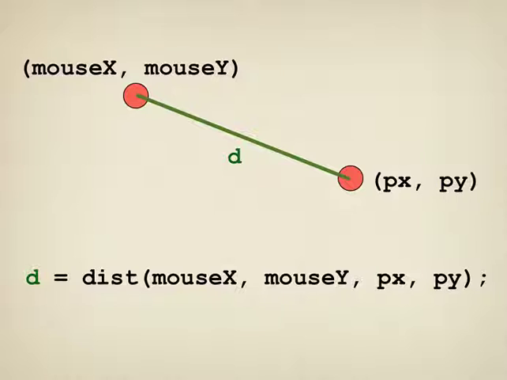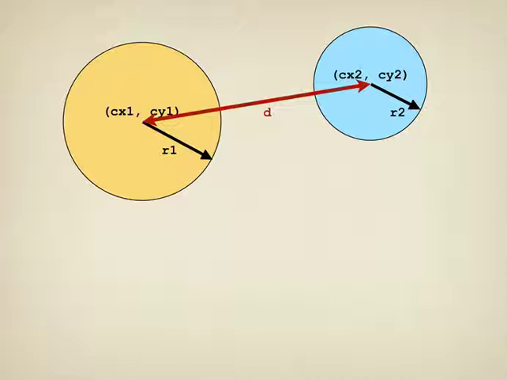As you start writing more graphics code, you'll find yourself using circles all over the place, and often we want to know, do 2 circles overlap? So suppose that you have these 2 circles, and maybe they're both moving, and you want to test at any given moment to find out if they're overlapping. First, let's label everything. So I'll say the orange circle has radius r1 and its center is at cx1, cy1. And then the blue circle has a radius of r2 and its center is at cx2, cy2. The distance between them is given by d.